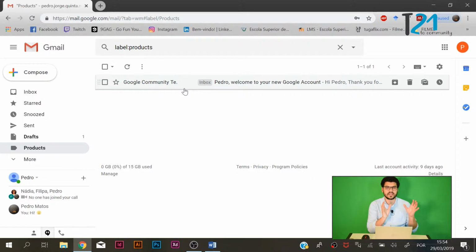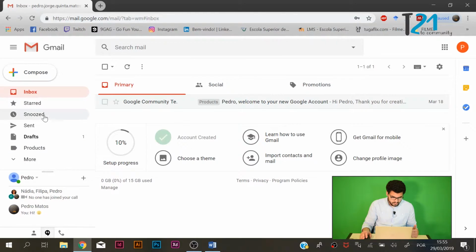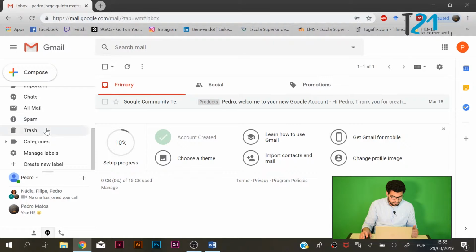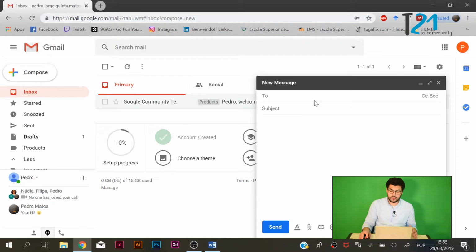It categorizes, filters our information that we decide are products or other type of content that I decide that message, that email, is. Okay. What else? So now let us see the option to compose. Okay, let's compose a message. Let's compose an email to someone. In order to do that, I click on this button that says compose and To.